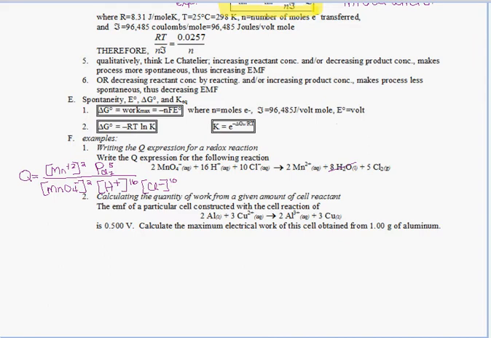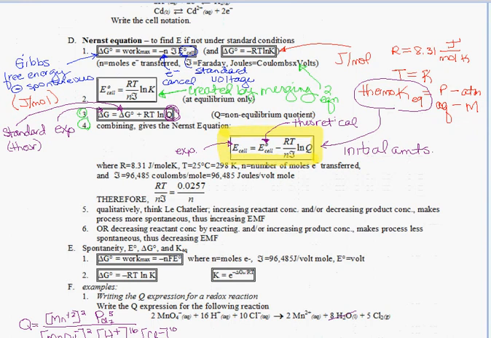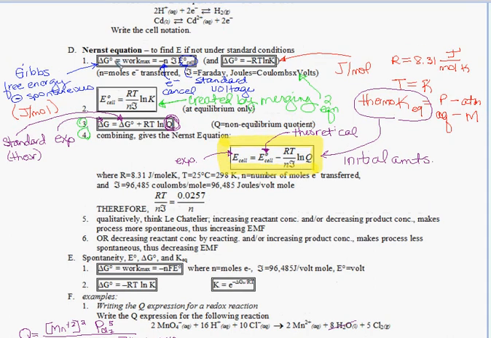Question 2. We're now looking at the EMF, which again is the voltage of a particular cell, and we're going to calculate the maximum work from a gram of aluminum. So some things to keep in mind as we look above. We've got a voltage, and since we have a voltage, we can solve for the maximum work with this equation. So let's go ahead and look at that.